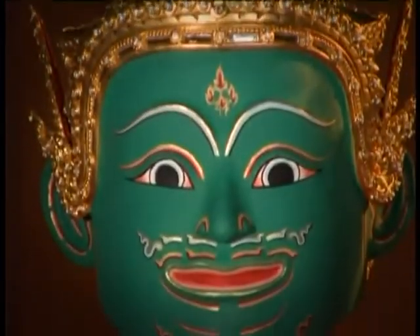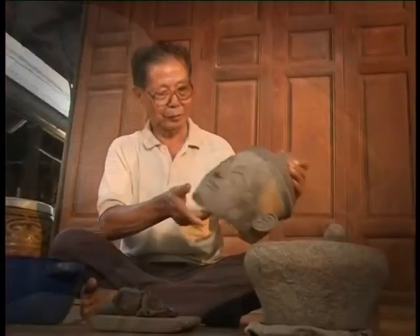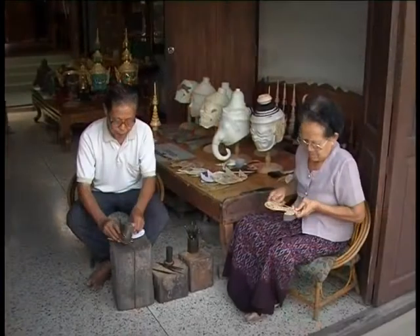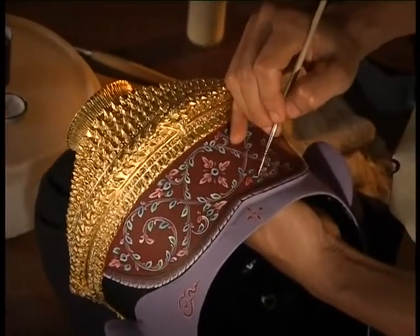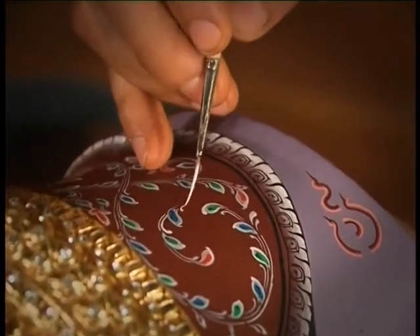In order to seek knowledge, and with the intention of inheriting Khon mask making from his father, Kru Samneang developed his Khon mask patterns and designs. In the past, he only made the ascetic's head for the Wai Kru ceremony, but now he can make every type of Khon mask. He is regarded as the greatest of the Khon mask artisans, who still fundamentally follows the ancient process while using modern art materials, such as good quality plastic color which will not easily peel off, used in place of the ancient powder color.